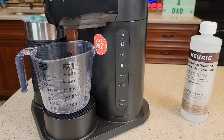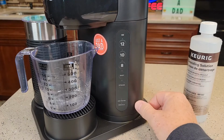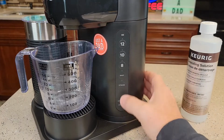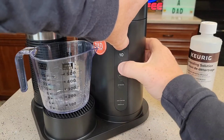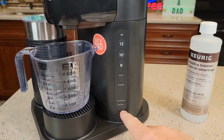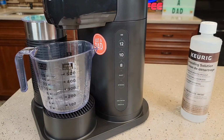But we want to put the machine into actual descale mode. Again, all the lights are off, it's plugged in. We're going to hold the 8 and 12 ounce button and the descale light's going to come on. So hold the 8 and the 12 ounce button for about 3 seconds. Okay, you'll hear like a little click. The descale light is on and the 12 ounce button is flashing. You're in descale mode now.